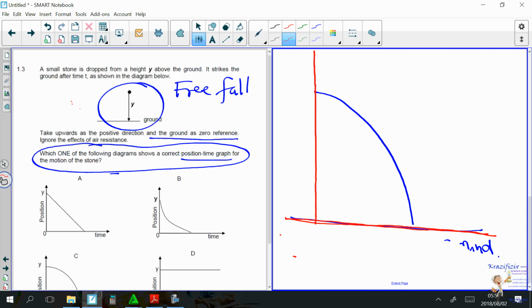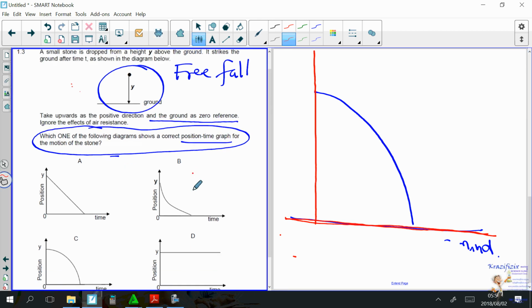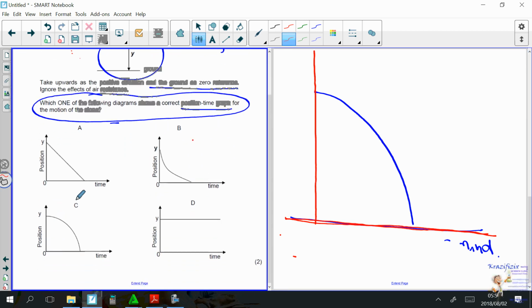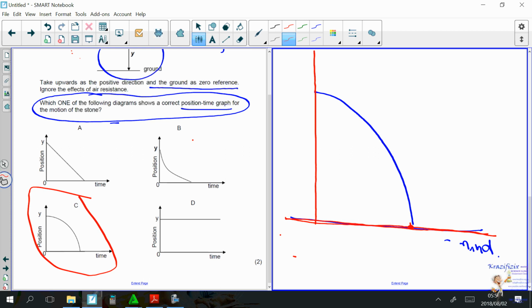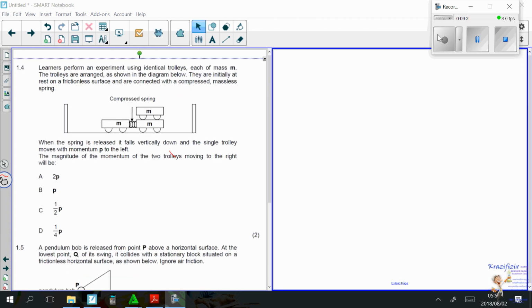Simple. What option do we have? Let's check our options quickly. Our option is C. Correct. Our option is C, because the object moves exactly that way and hits the ground there. Correct option is C. I hope we get that that's vertical projectile motion. Now let's go to question 1.4. All right, here we go with question 1.4.